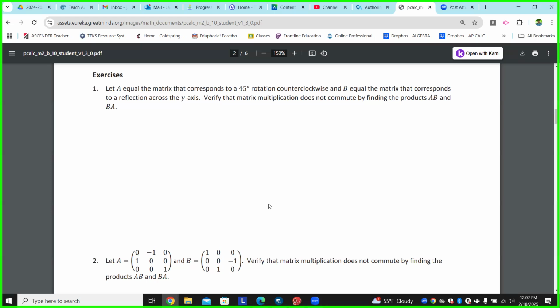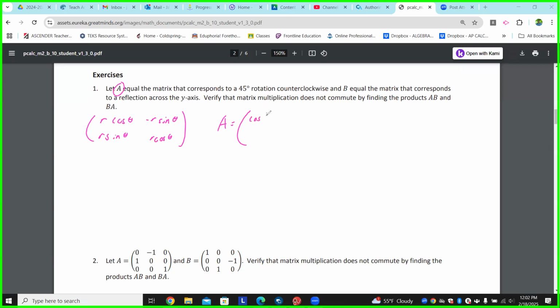So when I have something like this, again, using this form, we're going to form a matrix A. That's what it called it. So we'll say A equals. And then now in this case, it says a rotation of 45 degrees counterclockwise, and then B will equal something else. So do I have any dilation for my matrix A? No. So I don't have an R. So I can kind of just play it like this.